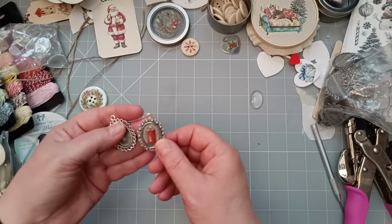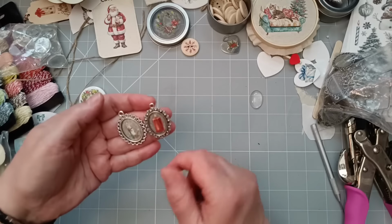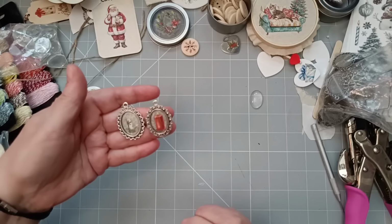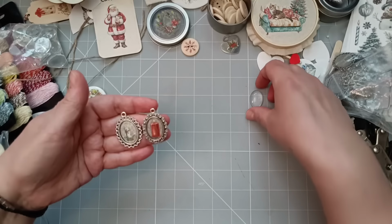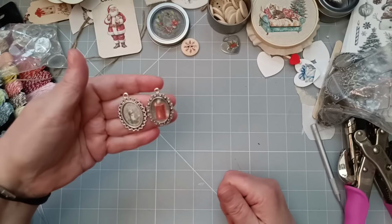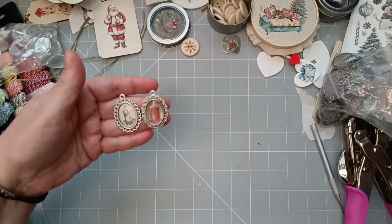Again, I had these in my stash, and they are metal pendants, and I used the candles just because they were the right shape to fit, and I quite like those. They'd make lovely embellishments on a junk journal. You may even want to wear it as a pendant. They do come with these cabochons that you can pop over. It does dull what's behind a little bit, but I do think they still look nice.